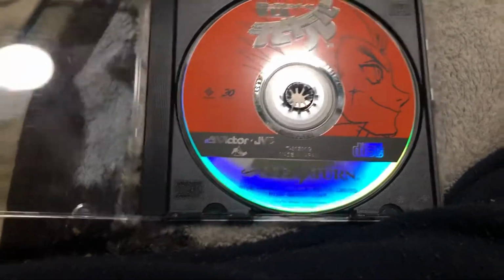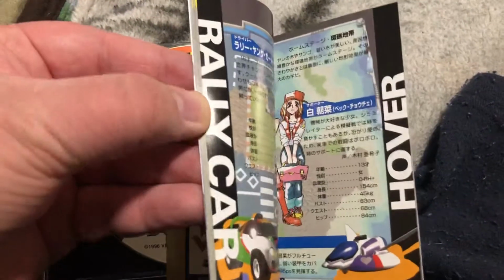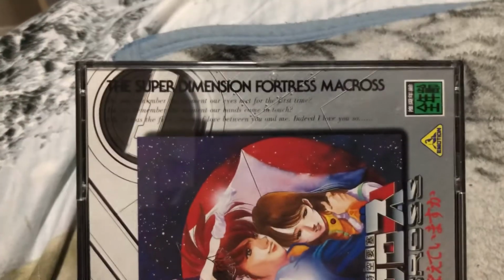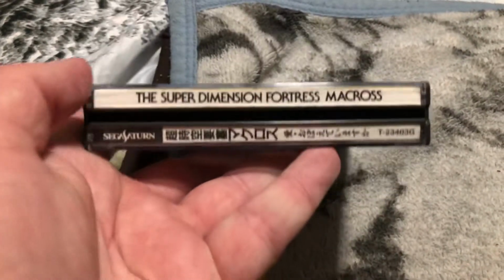This game came out in 1996. There we go. And there you go. That is Battleva for you. Next up, Macross. Actually, it's called the Super Dimension Fortress Macross. Published by Emotion. And I'm not sure who the developer of this game was.